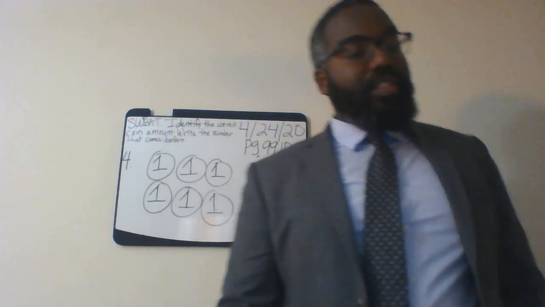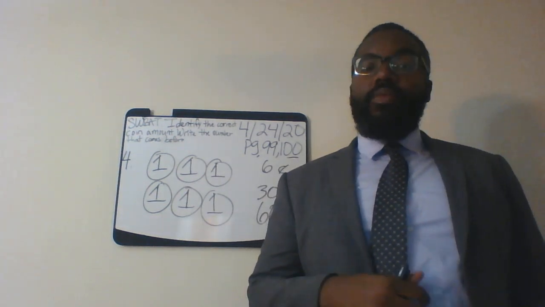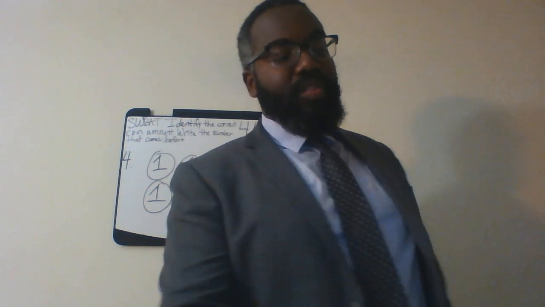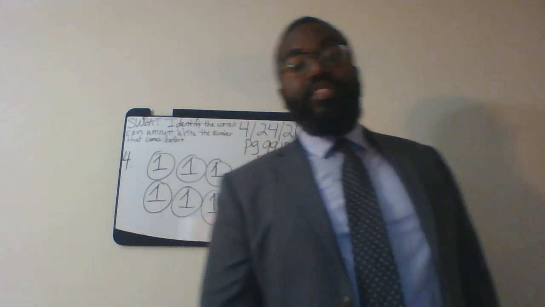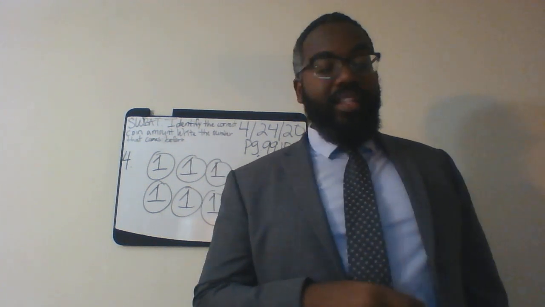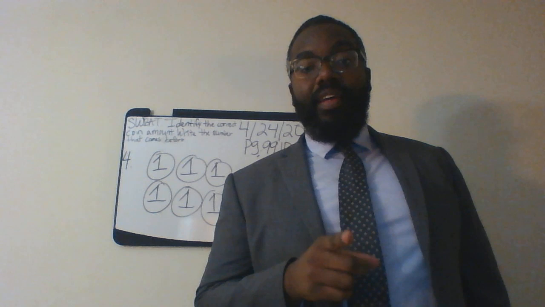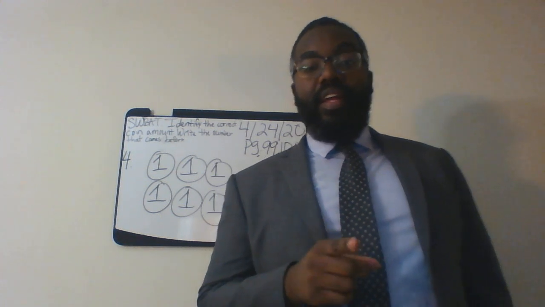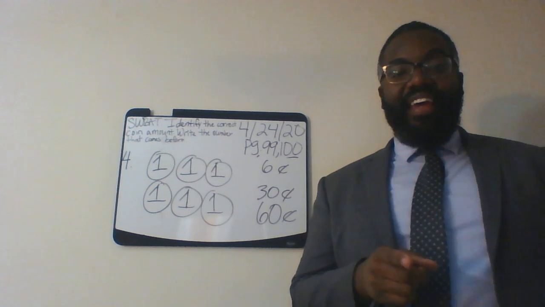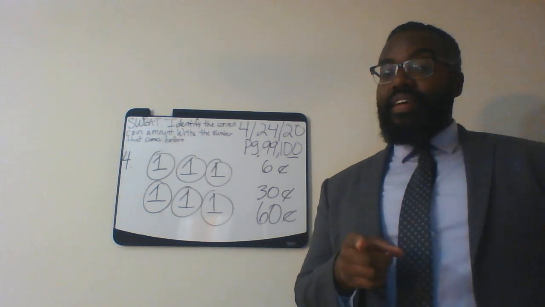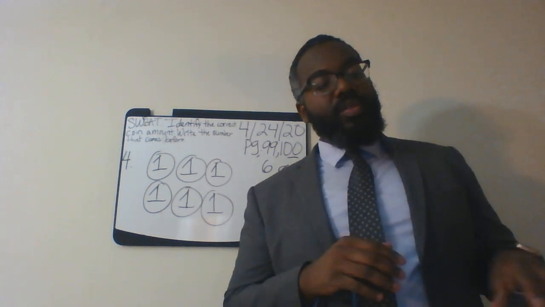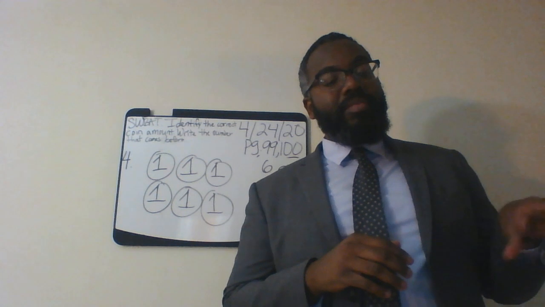Now, as we flip the page over to page 100, you look at number 1. All it asks you is to add. And let's look at now number 2. Number 2 wants you to write by 10s to 100. So let's count by 10s. Are you ready? Let's go. 10, 20, 30, 40, 50, 60, 70, 80, 90, 100. Good job. So what you're going to do for number 2, you simply count by 10s up to 100.